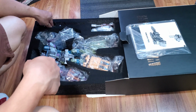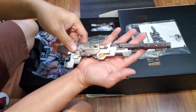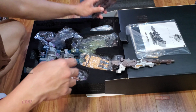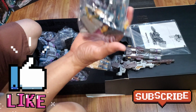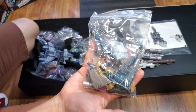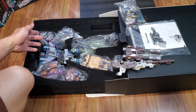But first off, let's take a look at the accessories. So it's got this pretty big gun over here, and then got another 2 cannons. So I'll probably show how these things fit in. And you have baggies of all these weapons over here and loose parts. And then you have all the Combaticons in their combined form.